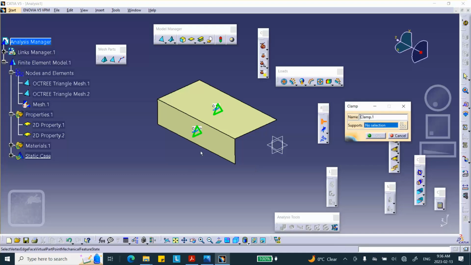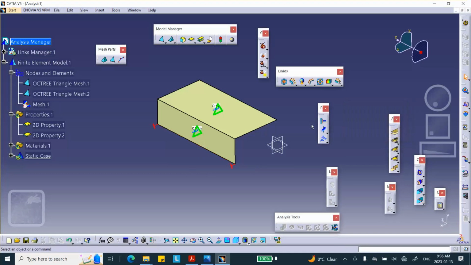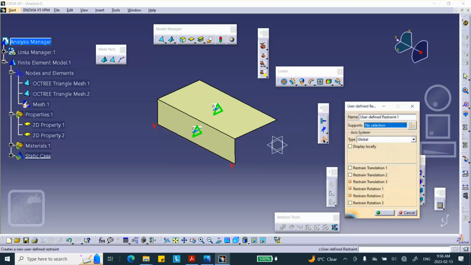Okay? Still, I have a problem. Let me show you what happens when I try to load these things. Clamp this, clamp that. This edge lies in the YZ plane. No displacement in X. Rotation is opposite.